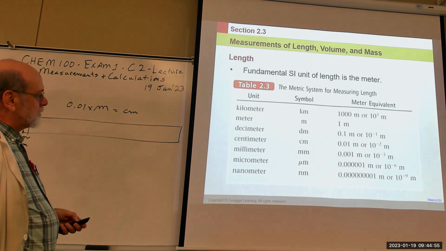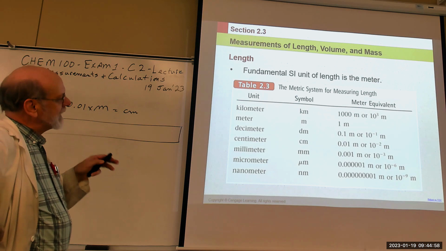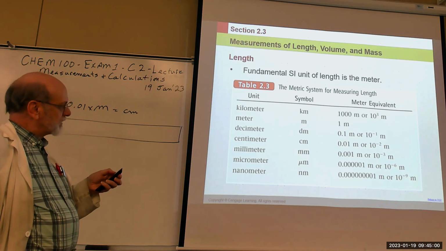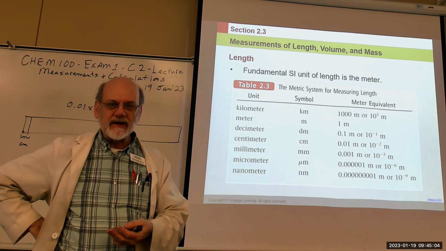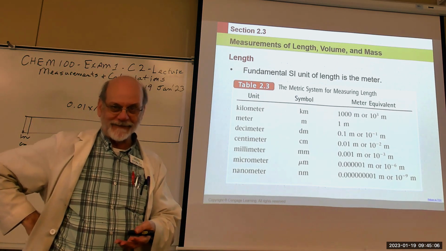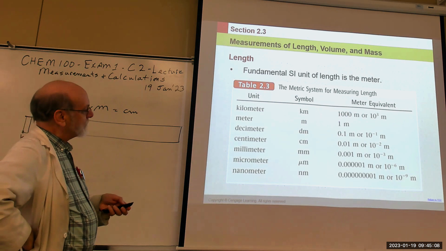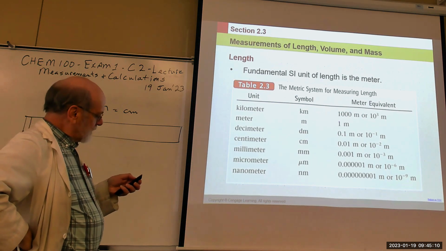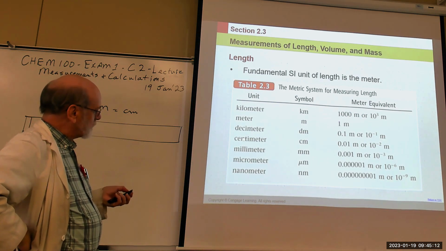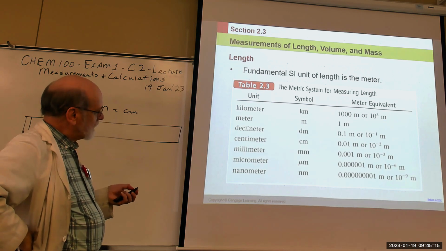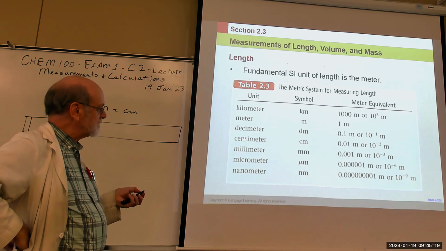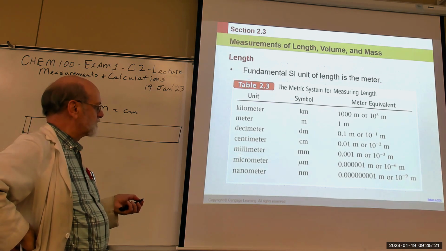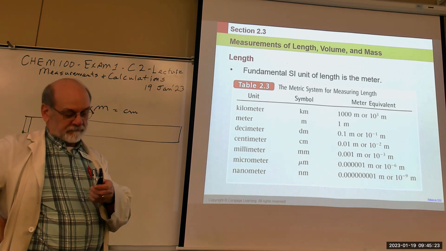Okay, so the fundamental unit for the length is a meter. A kilometer, kilo means 1,000. So 1,000 times a meter is a kilometer. Okay. And then these other possibilities, you could have, we talked about the centimeter. The decimeter is a tenth of, deci means tenth, centi means 100th, milli means 1,000th, and so forth and so on.